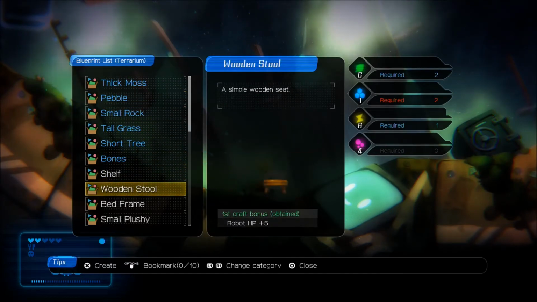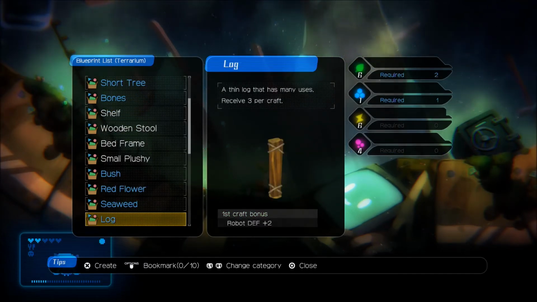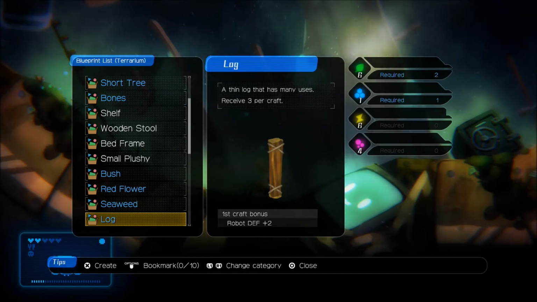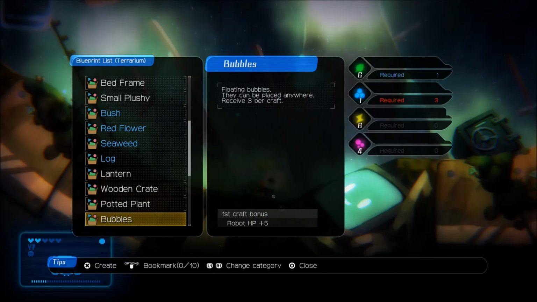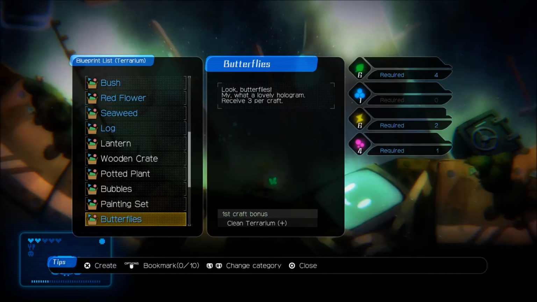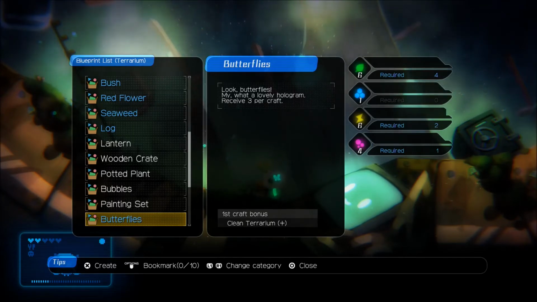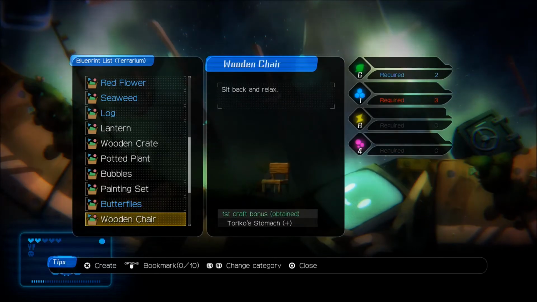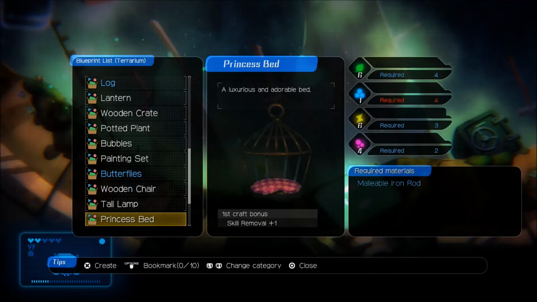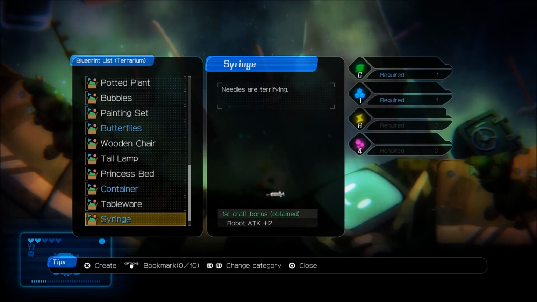Can I actually make anything? I can make the seaweed. I can make the log, which does boost defense, honestly. Potted plant. Bubbles. Butterfly. Oh, butterflies. There it is. Clean Terrarium Plus. Look, butterflies. My, what a lovely hologram. Receive 3 per craft. Clean Terrarium. Okay, so I guess we'd have to clean it less often. Tall lamp. Princess bed. That I want to get. We have the items, we just don't have enough resources.